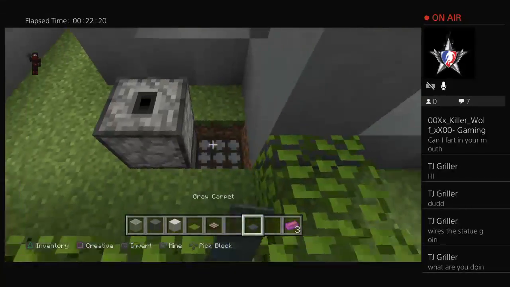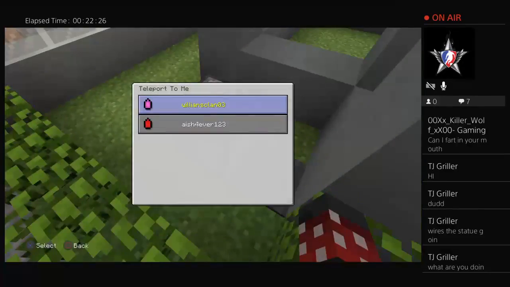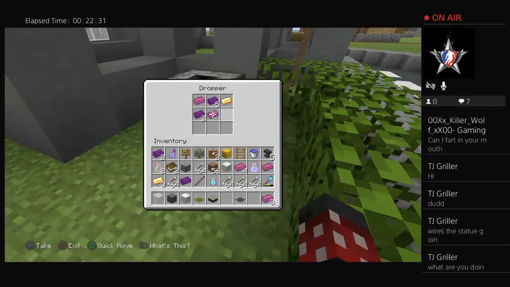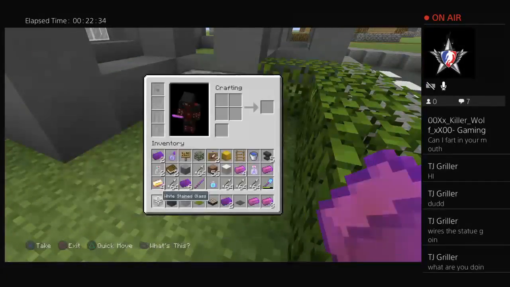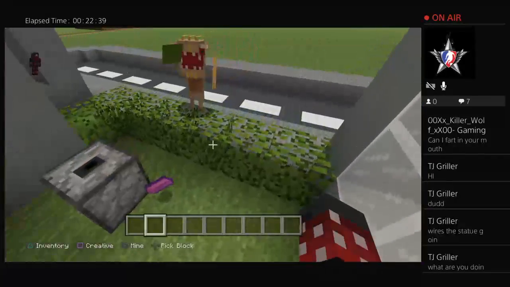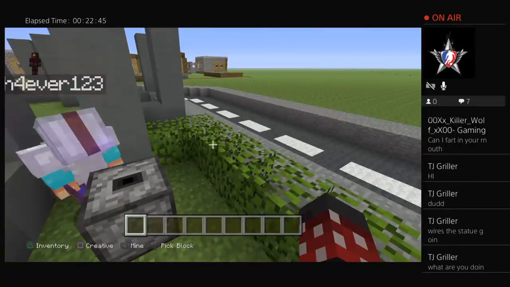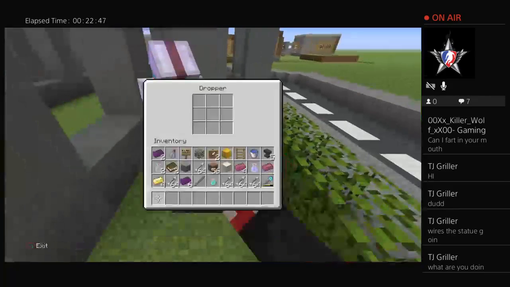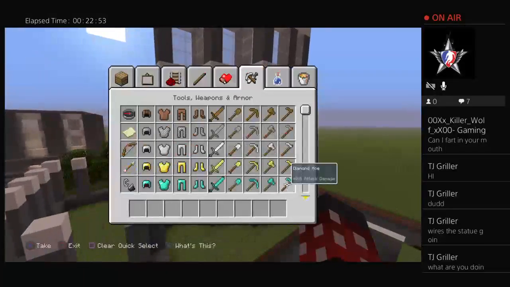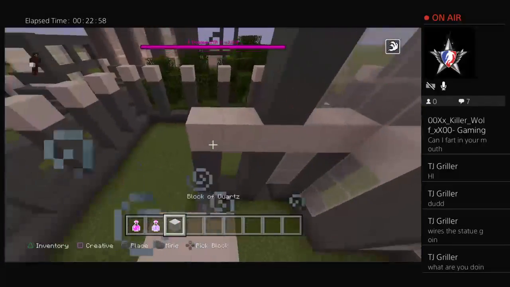Right, no offense, William, but has anybody looked in this dropper yet? I'm gonna take all that because you're not having that much. What? It might have been a bug. There was loads of money in that, but I took it because you're not having that much. There was about 2,300k.